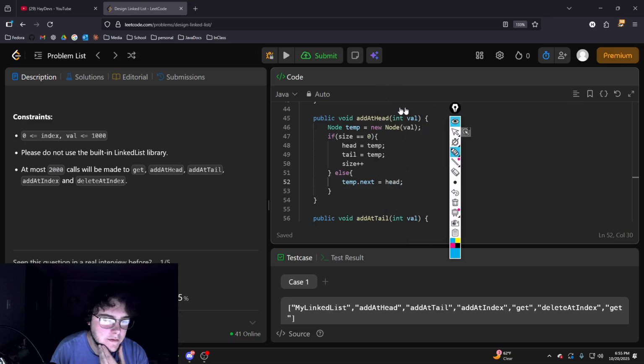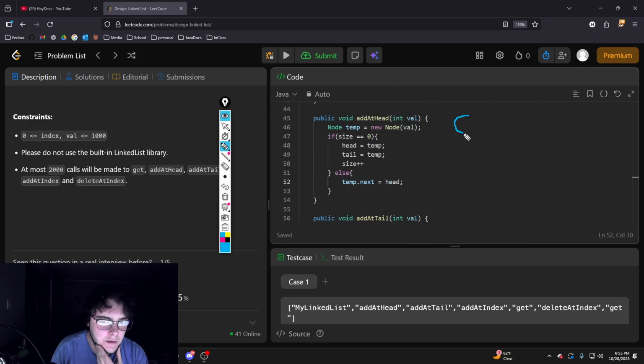If we have one node here, and this has our value inside, and we want to add it into a list that has nothing, with the constructor we have, it sets the value inside the node, and then it points to null. If we want to add it into an empty list, we have our head and we have our tail. This is the only value in the list, so head and tail would have to point to this node, right?